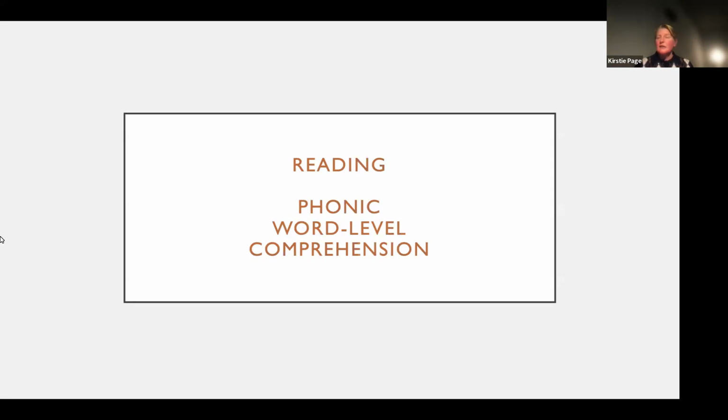Again, with reading, we've talked about phonic reading, but we've got word level reading, which usually are visual issues. And then, of course, we've got language and comprehension. So again, Launchpad can help you to look at those language skills that feed into reading comprehension.